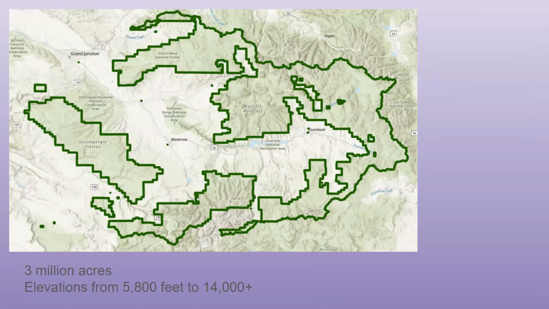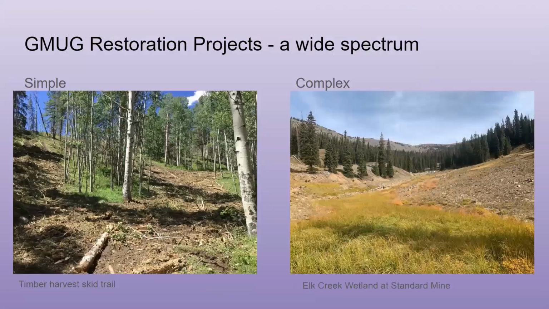So it's super interesting. As an ecologist, I don't get bored, but I do often get a little overwhelmed. But I guess that's okay. And when it comes to restoration work that we do, we also have a pretty wide spectrum. So on the left, something that I would consider more simple or kind of standard for us, that is a timber post-harvest photo. It was an aspen harvest.